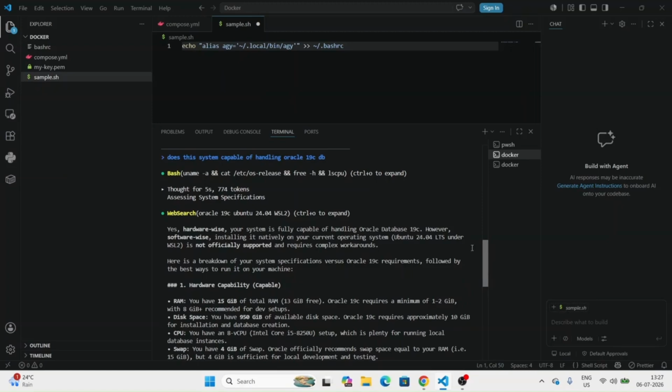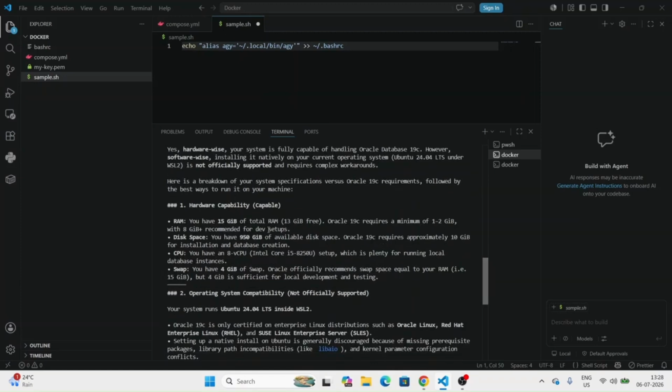It is Ubuntu 24.04 on WSL. So on the website, it has shown us that we can install Oracle 19c on Ubuntu 24.04, right? Yes, hardware-wise, your system is fully capable of handling Oracle Database 19c. However, software-wise, installing it natively on your current operating system, Ubuntu, is not officially supported and requires complex workarounds. Here is a breakdown of your system.